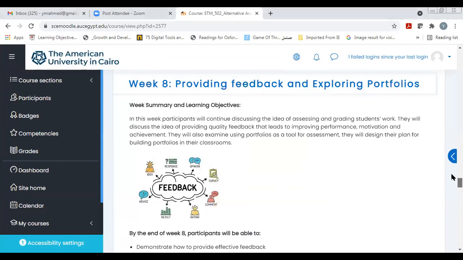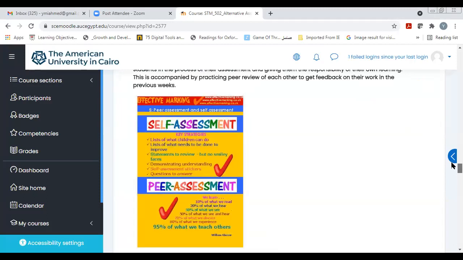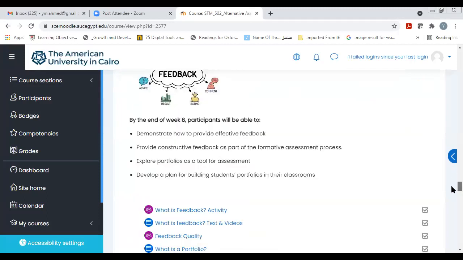In this unit as well, there is the letter of feedback. It was introduced as a tool to help the students exchange feedback with one another. What I'm asking you to do, as you're thinking of a learning activity carried out in your class, is to get a little bit creative in designing a self-assessment tool. Then, starting today, and hopefully tomorrow, you will go through the readings related to providing feedback and exploring portfolios.